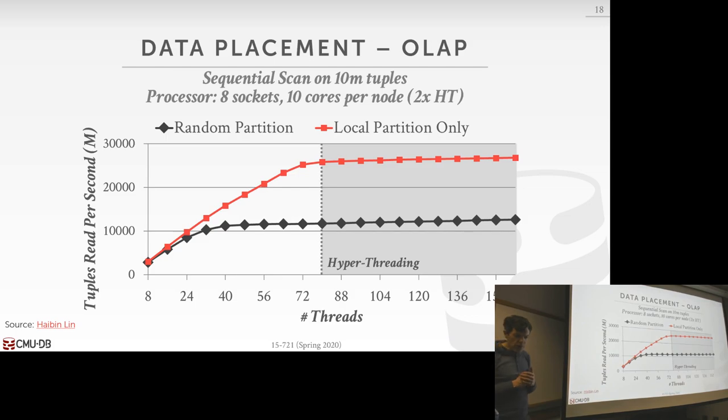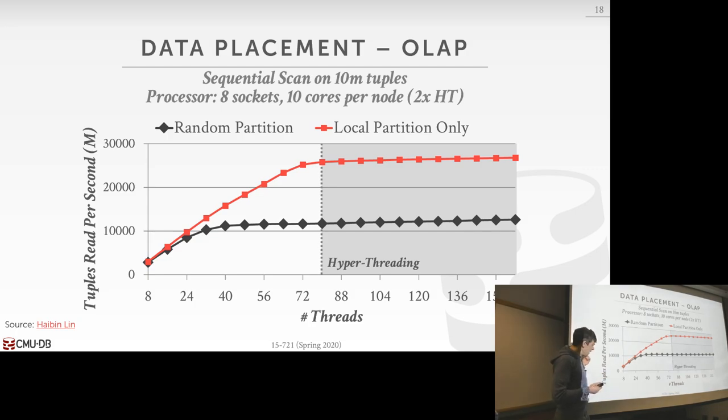The next slide I want to show you is a micro benchmark experiment that some former students of mine ran a few years ago. This is running a simple execution engine that they wrote, taking 618. And all it's going to do is a sequential scan over 10 million tuples. They're going to run this on a beast machine we had in the PDL that was 8 sockets. At the time, it's like a 2008 machine. It's a bit old, but it was the only 8-socket machine we had access to. And every socket has 10 cores plus hyperthreading.